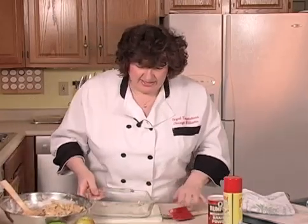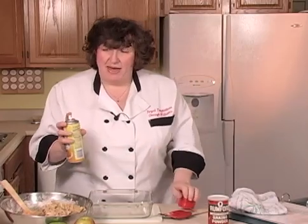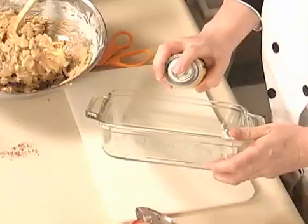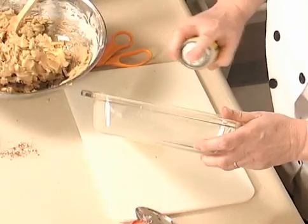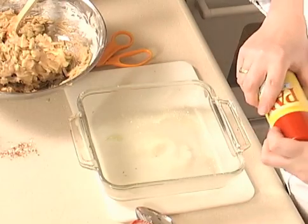So I've got my 8x8 here, and all I'm going to do is just lightly spray it with the pan spray, which has got the flour already added, so that it doesn't stick. Don't go too crazy spraying it. You don't want it on so thick that it's running down the sides, because you'll see it when you take it out of the oven.